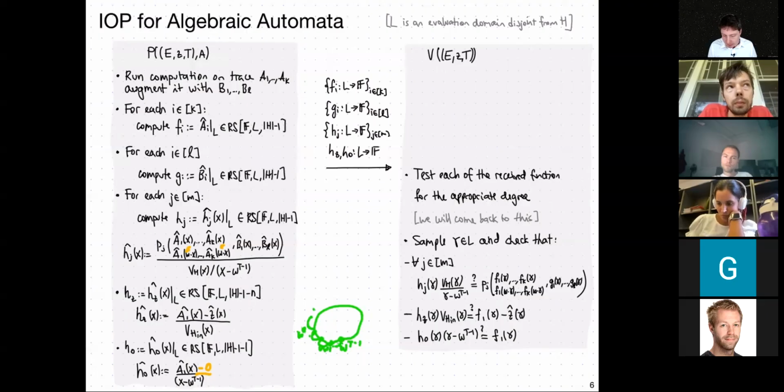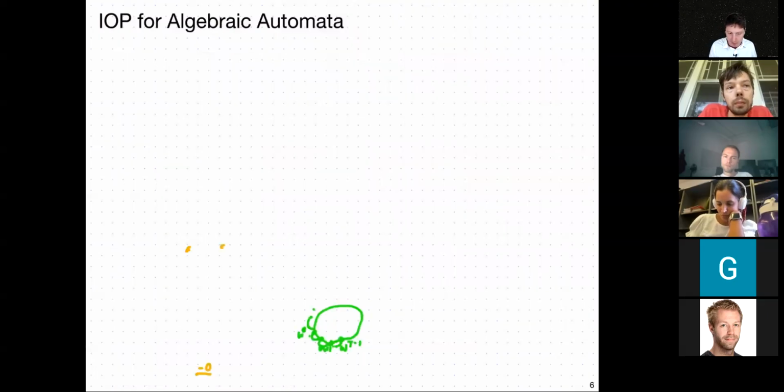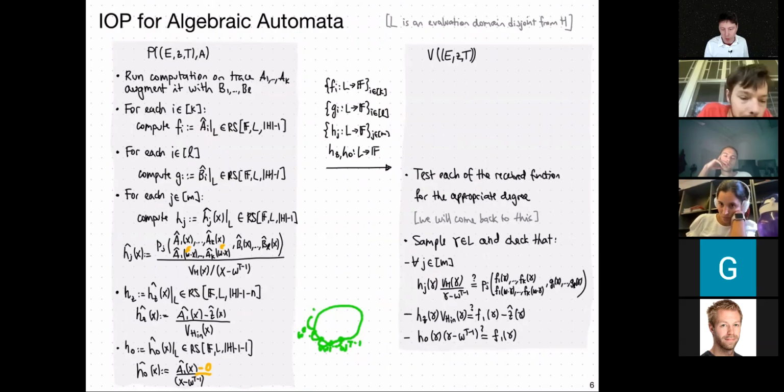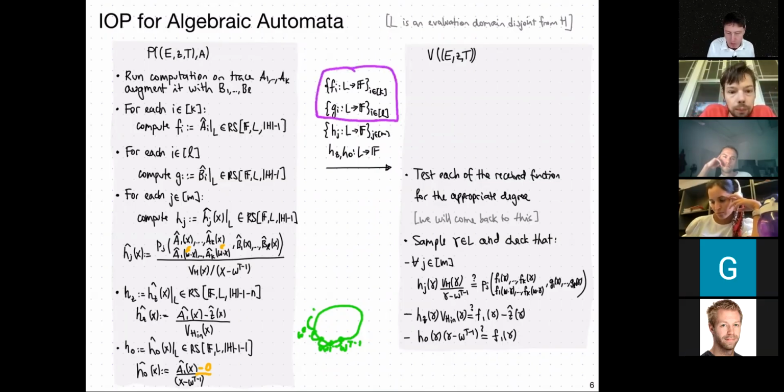And before I go there, we're about to do completeness and soundness. Okay, it's going to be rather straightforward. Is it syntactically clear what we're doing here? You can think about it essentially that we are taking the whole computation and thinking about it one register at a time, extending each one of them. So this is basically sending the low-degree extension of the whole computation, and we're sending it.